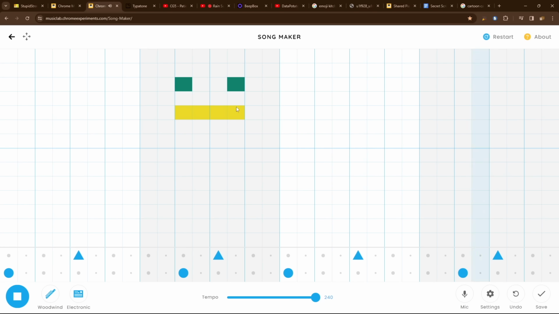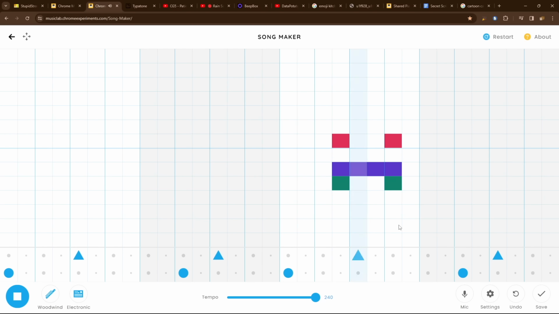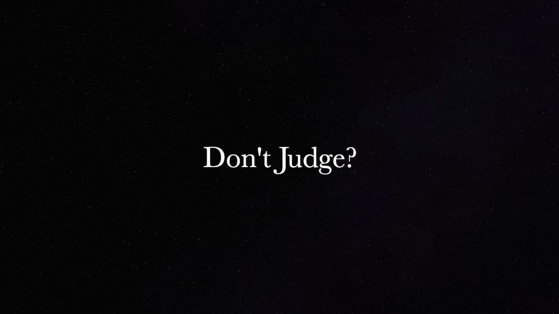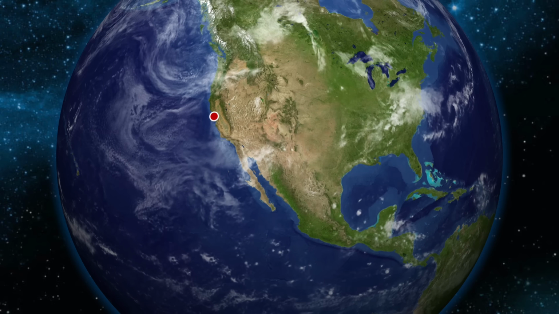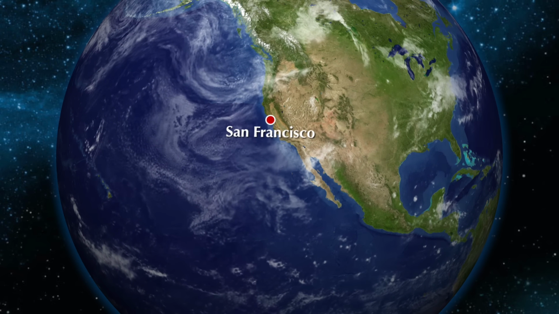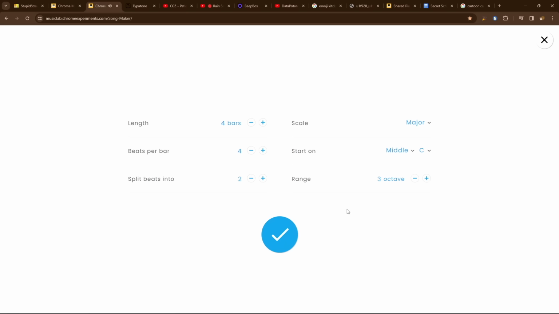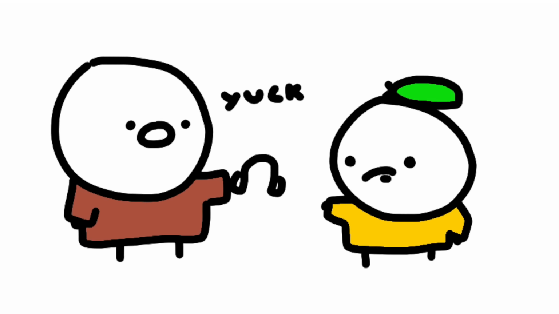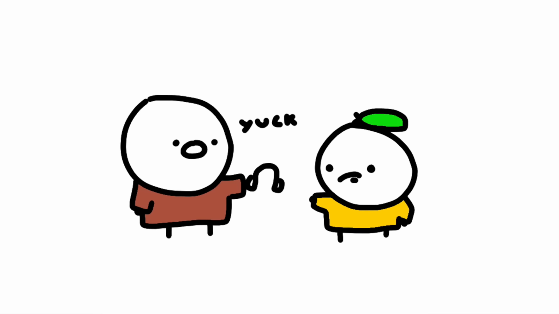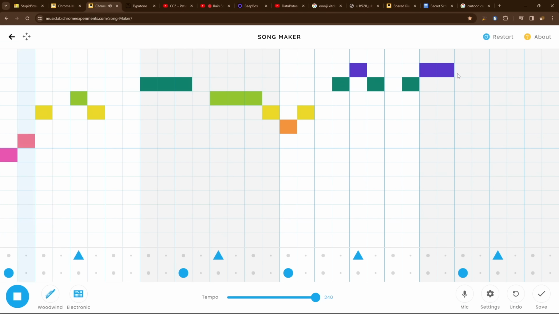Now that you have a beat, you need a melody. Some tips for your melody are to have it line up with your beats and repeat a little bit so it sounds cohesive. Just hum something until it sounds catchy, like, I don't know. Once again, you may need to adjust some settings here if you want more notes or longer melodies. In my case, I'm happy with this, but the instruments are a bit piercing and don't go well together in my opinion, so I'm going to switch them. This also depends on the mood you're going for.